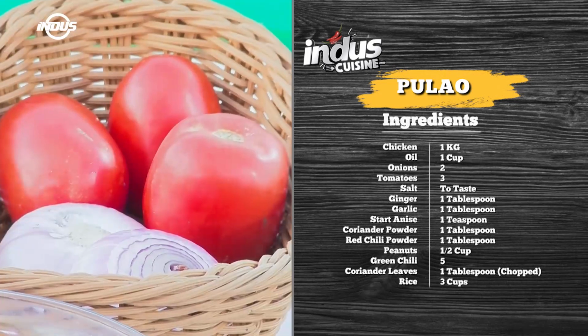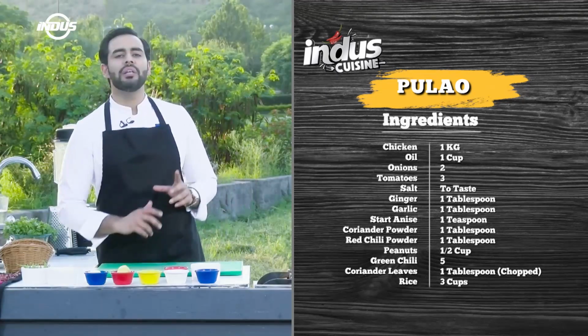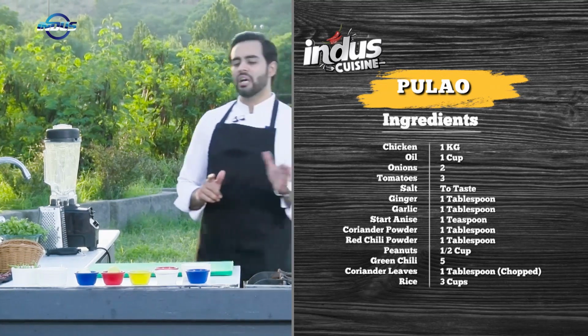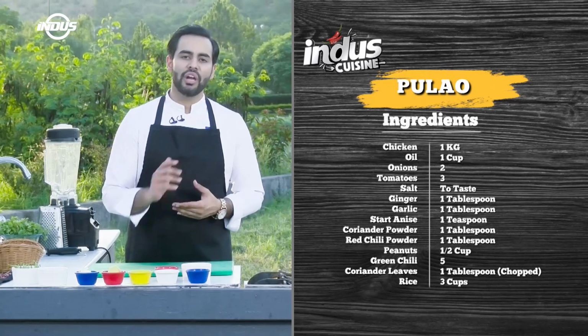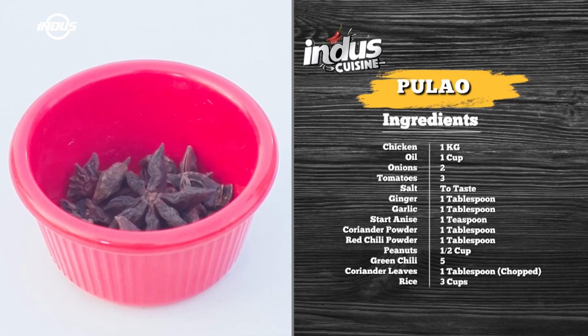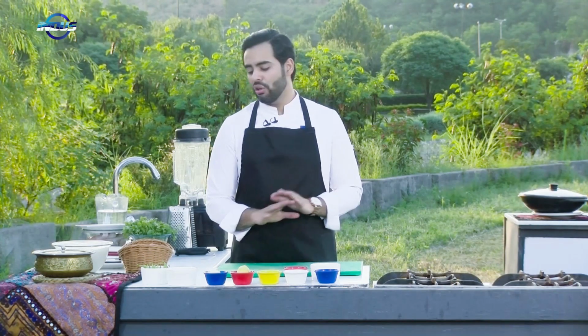Then you need around 2 onions, 3 tomatoes, some green chilies, some peanuts. Now coming to the peanuts, if you are allergic to peanuts, you can take the peanuts out. That's all right. Apart from that, you need some ginger, some garlic, which should be fresh. Remember that. Some coriander powder. You will be needing some red chili powder. You need some star anise, a cup of oil, and salt to taste. That's about it. These are all the ingredients for today's recipe.